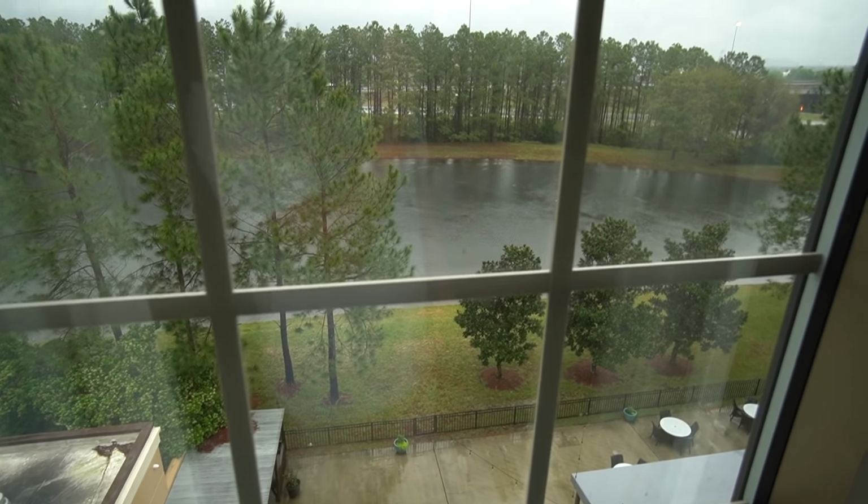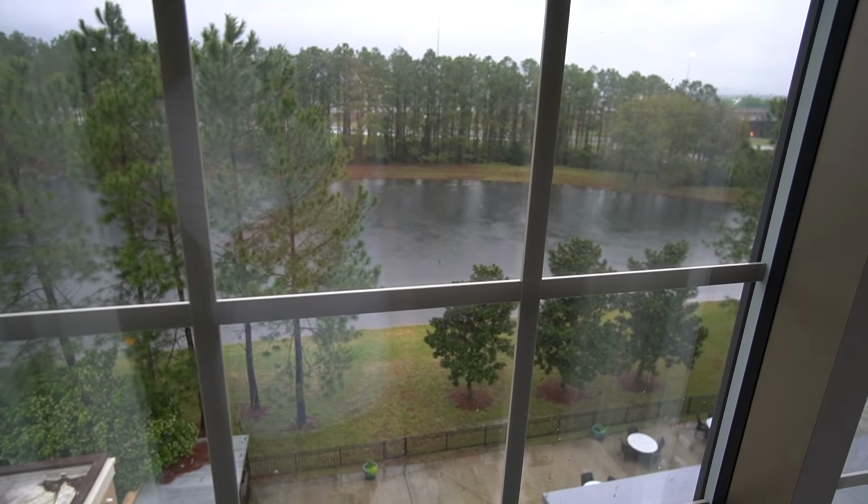Well guys, we're back at the hotel. Quick transition here, and what you just saw with DJ sinking that putt was pretty much almost all the live golf that we saw during this championship week. The weather has completely sucked in Jacksonville, Florida. Spectators are bummed out. I'm sure the players are really bummed out as well. But that being said, this isn't really a golf channel, so I'm not gonna post any more because I don't know if people are even interested.